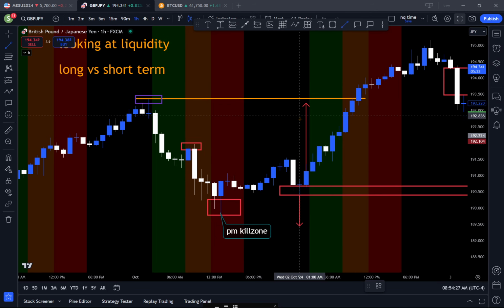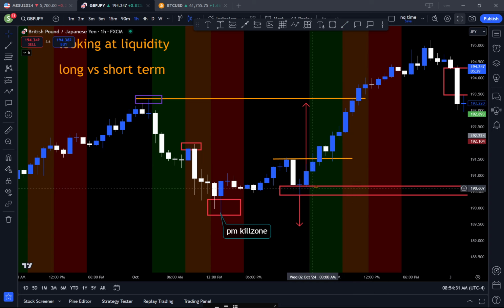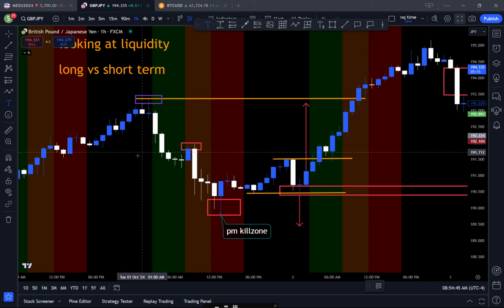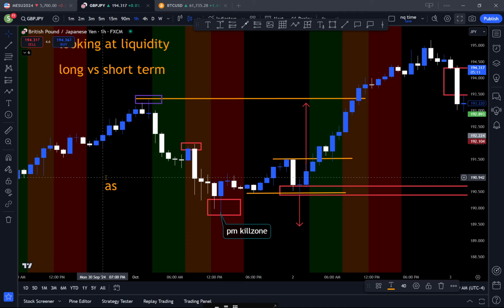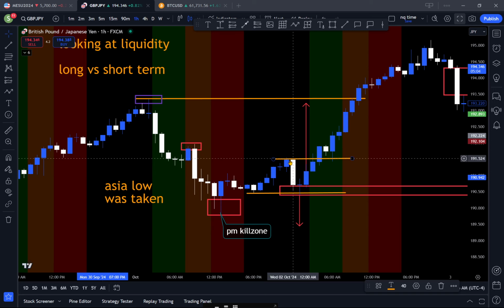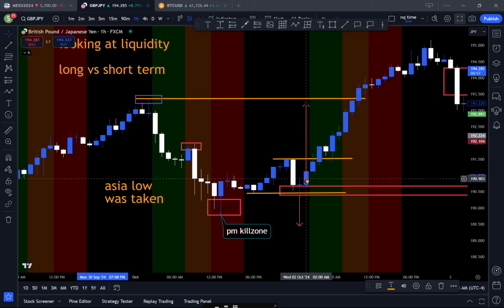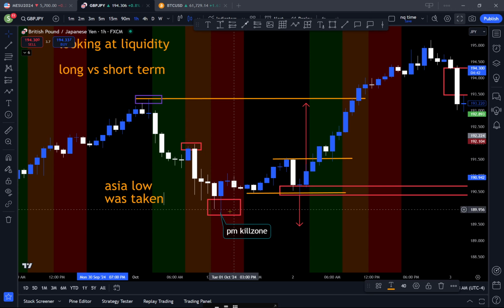And do you see how I always talk about Asia, right? How Asia always gets taken on both sides normally. That makes sense. So do you see how right when we get to this part of 2 o'clock in the morning, Asia's sell side is taken. And so when I talk about separating your chart and breaking it down into sections, Asia low was taken. It gave a new buy in here that's still open from down here. Even though we have a low here, when we start going up aggressively here, one, two, and three candles in a row, 3 hours, 3 hours, and this is already 3 o'clock in the morning here. So by the time you actually start London session, we're actually closer to this liquidity now, farther from this one.